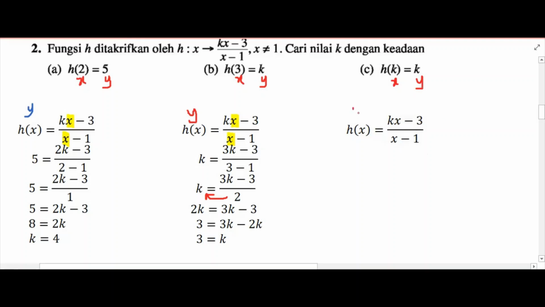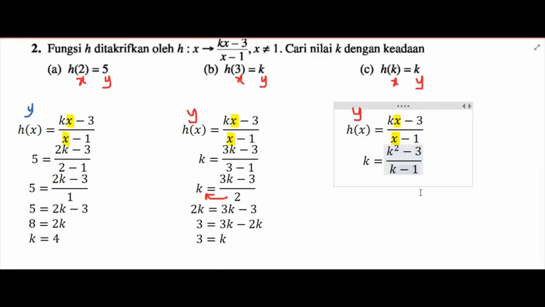So ingat, hx is y. And then all the x change to k. Ikut ini ya. So hx is k. Then here is k times k. k square. k square minus 3. This one is k minus 1. Nampak tak? k times k is k square. Okay, what I'm going to do, I'm going to move this one to the left-hand side. Tak boleh selesai sudah kan? k minus 1. Move to the left-hand side. Darabkan dulu. Okay, so here k times k minus 1 equals to k square minus 3.